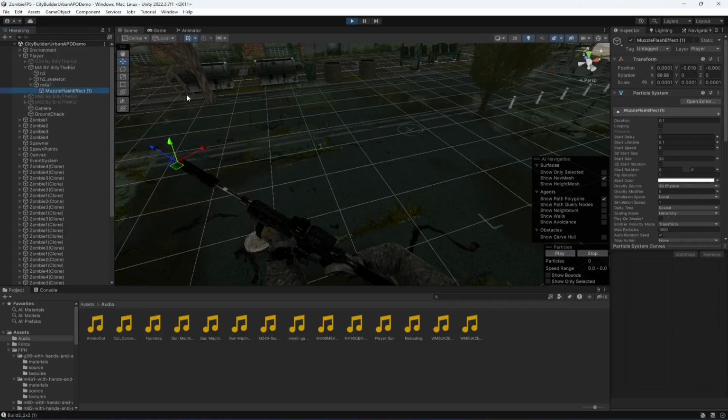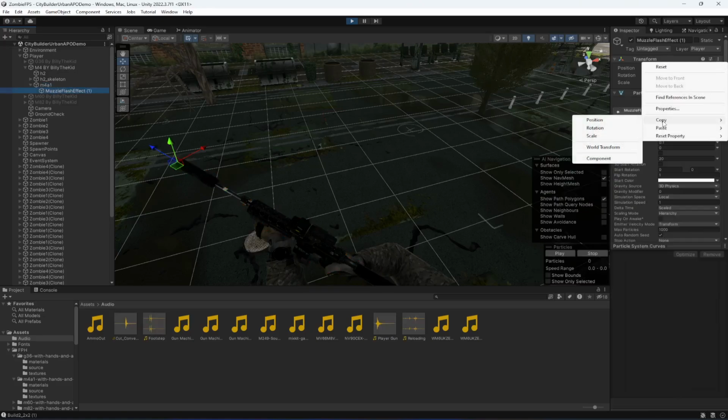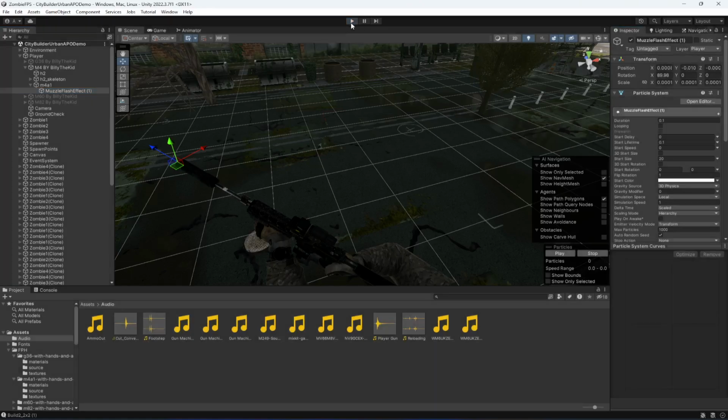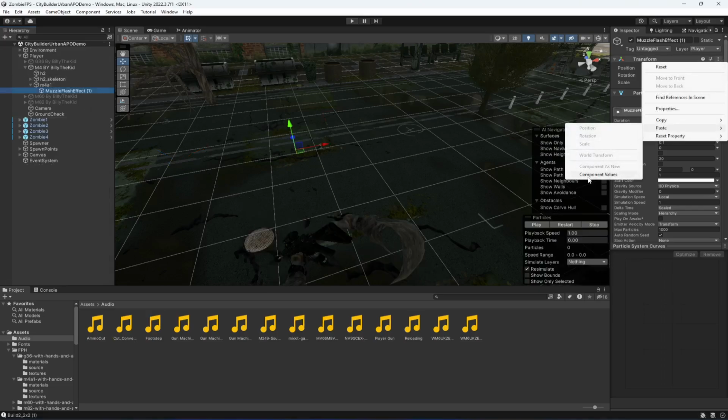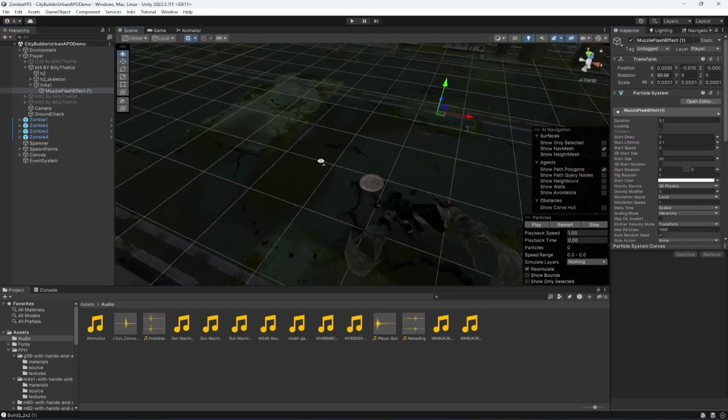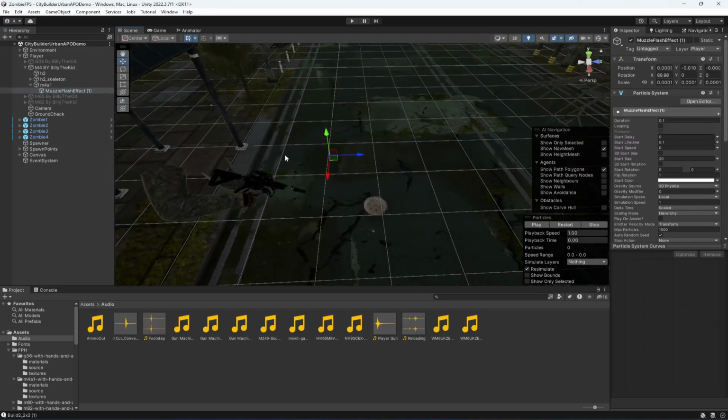And also, first of all, before closing the game, click on copy component 2 times. That is it. Click on muzzle flash and click on paste component values. Now let's decrease the start time of this muzzle flash to, for example, 15 or 12.